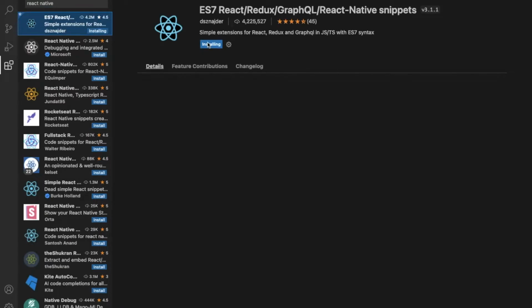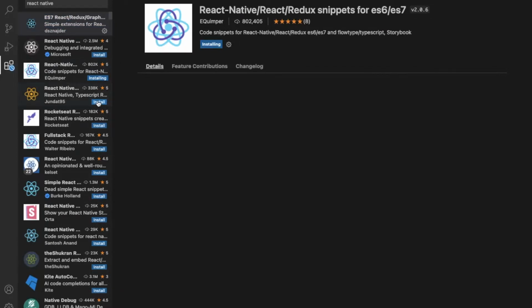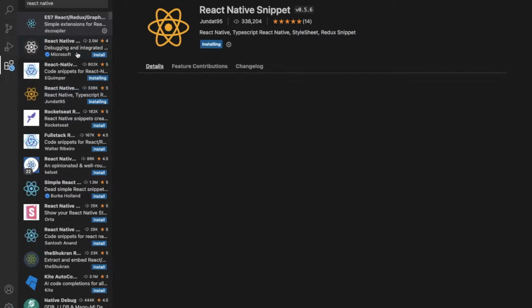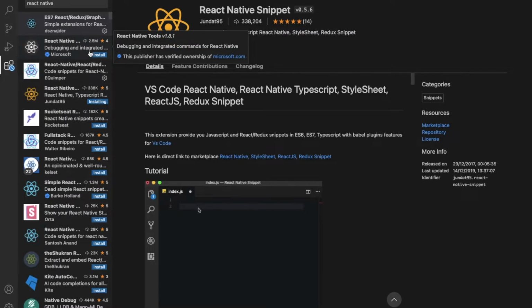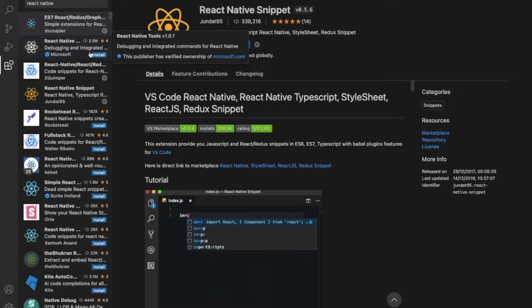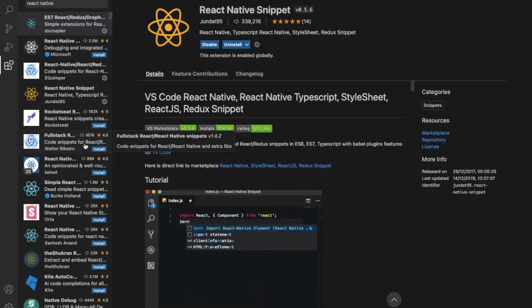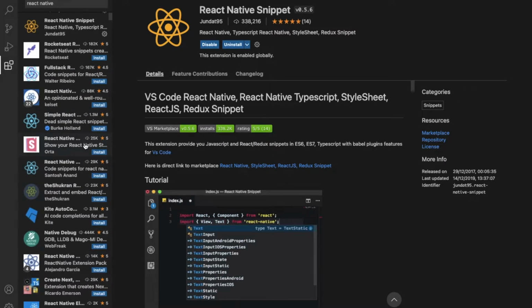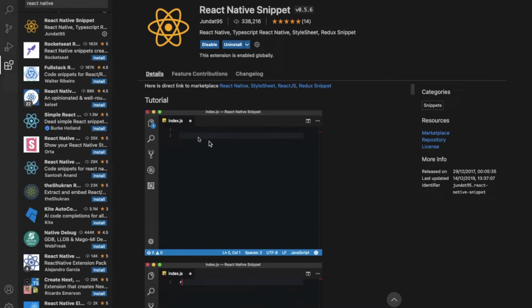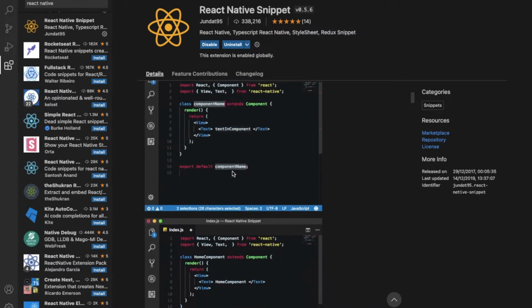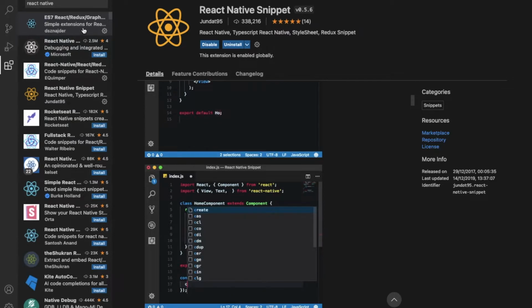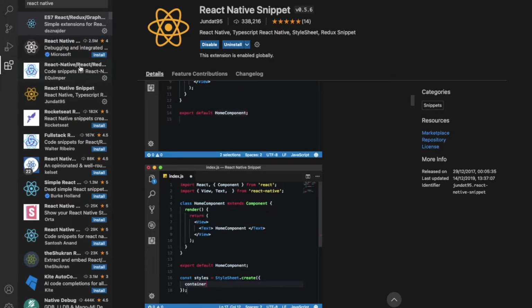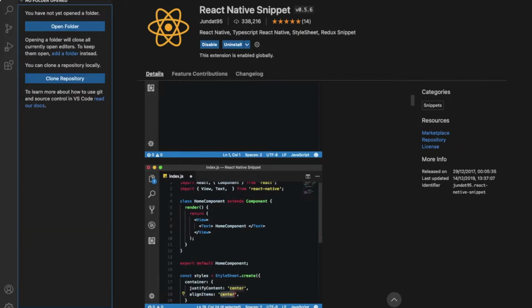You just need to install these code snippets, React Native snippets. Debugging and integration, I'll install later. I'm just installing some simple snippets so that we can create a setup pretty easily. As you can see, these snippets are very helpful, so I recommend you download these three snippets: first, third and fourth. So these are done.